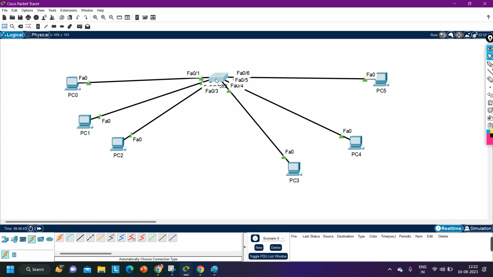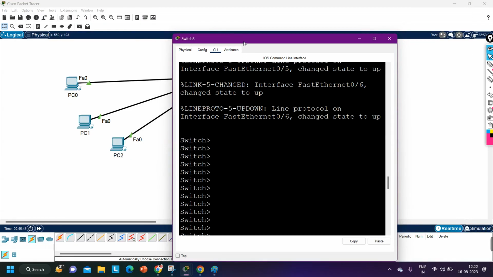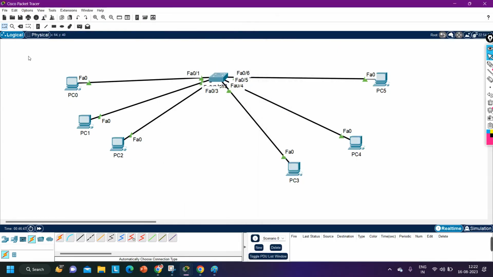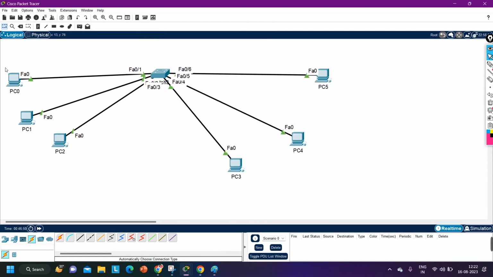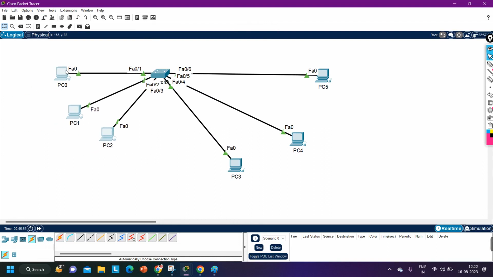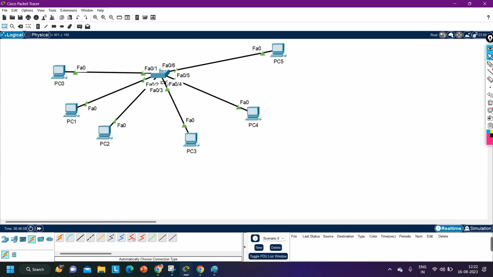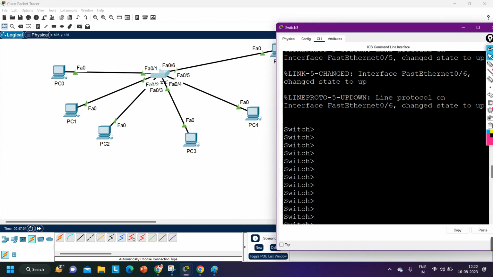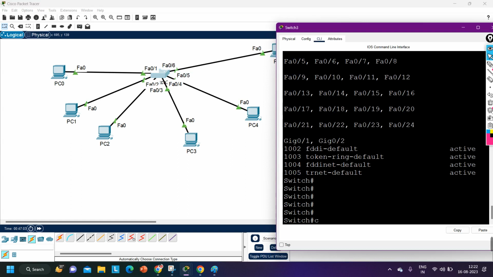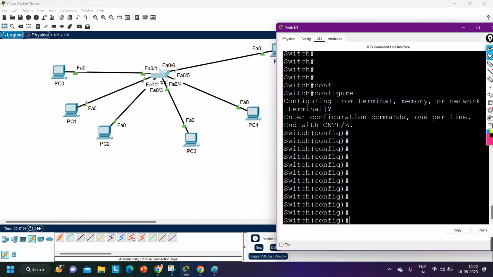So what I will do is simply create two VLANs on this switch. This is my switch, and in it I am going to create two VLANs.